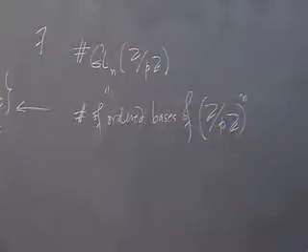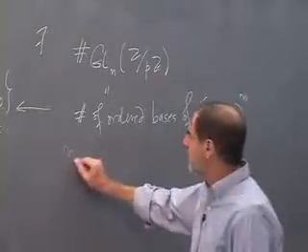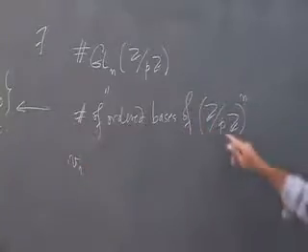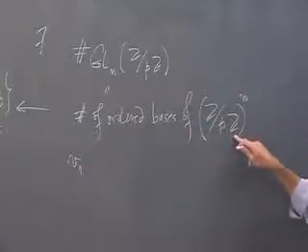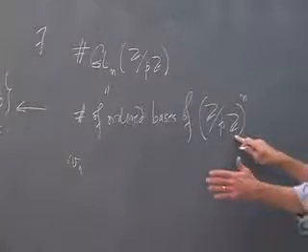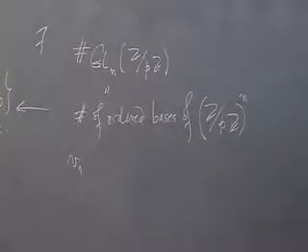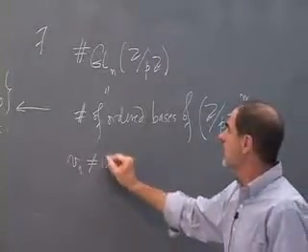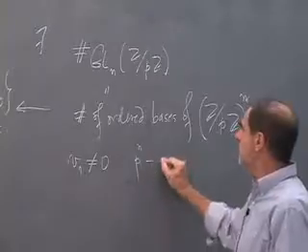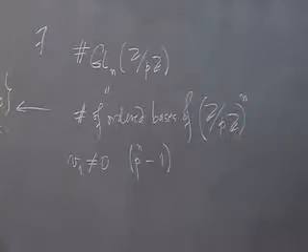Well, let's try to make a basis. The first thing we have to do is choose our first basis vector. So that's got to be a vector in this space. And the only thing it has to be is linearly independent from 0. We're going to build a basis by adding linearly independent elements. So the first thing is just some non-zero vector in there. And there are p to the n minus 1 choices for that first vector. Right? Because there are p to the n vectors here, and only 1 is 0.